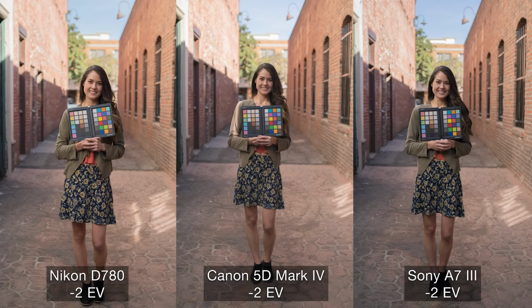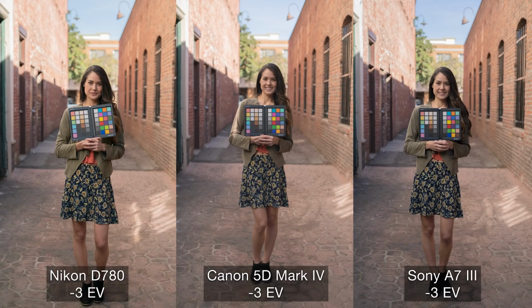Look at how the color has stayed on each of them. So -3 stops. The Nikon has really beautiful tonality, even when it's underexposed. I just love the way that her face is popping, and the color is really coming out in her skin. I feel like the skin on the other images is starting to get a little more muted. Boy, look at the yellow that starts to creep in the shadows, or no, on the highlight side of her face there.